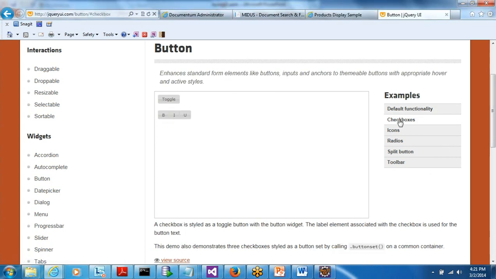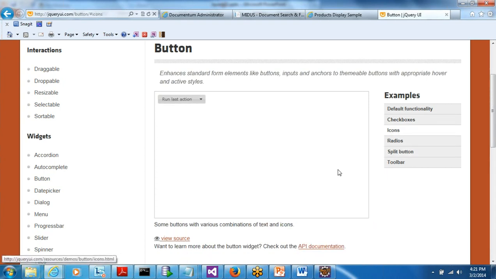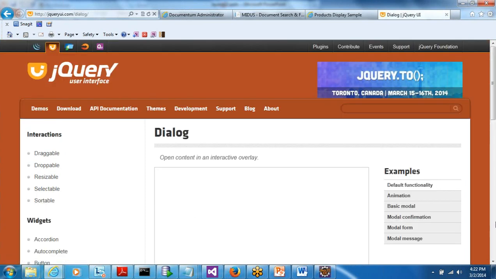So the jQuery UI also has this special widget. So within a regular button element, for checkboxes, instead of displaying it like a regular HTML checkbox, I can do checkboxes like this, so that it looks from a UI perspective much more rich. So within a button, you typically have only text, but if I want to display an image like this and the text, you can do that. So this is a button with an image on it. So if you want these rich UI features, you can use some of these things.